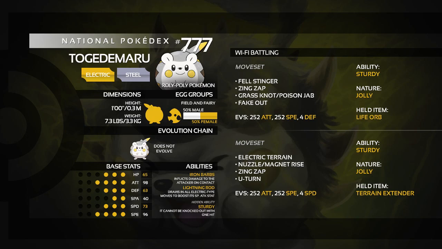This is to allow us to be speedy and actually get off the Electric Terrain as fast as possible, basically, and then just be fast generally to get the Nuzzle in, to paralyze them before they can get to you, to Magnet Rise before they can Earthquake, for example, stuff like that. Held item is given, and the EVs similarly, we want power and speed. The last few on special defense just to boost that even higher, because our defense is already pretty low, and this set is focused more around just doing the Electric Terrain and getting out of there, so we're looking to survive half the time, I suppose you could say.